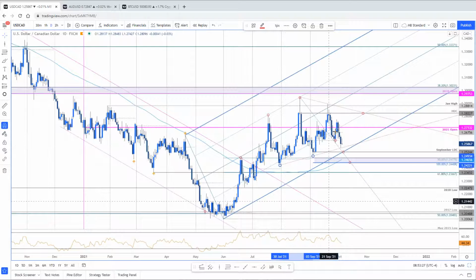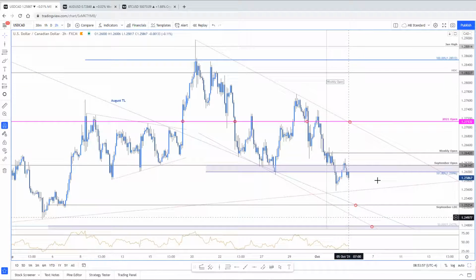So I do think this is a chop fest. I'm looking for downside exhaustion, either at the low day close, 25.20s, or 24.80, this zone here. Ideally, you get a failure here, but at the end of the day, you're still in the consolidation formation, so we're at the lower bounds of the formation. So logically, we're looking for that downside to taper off and exhaust. But I also think if we do get a decent exhaustion point here, it might be a decent recovery to play to the long side.